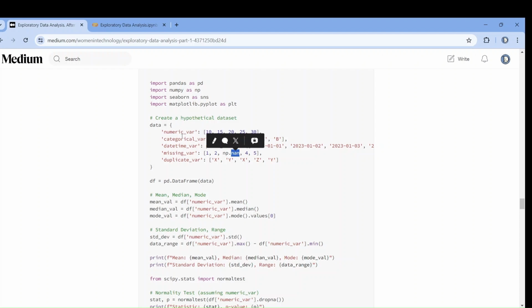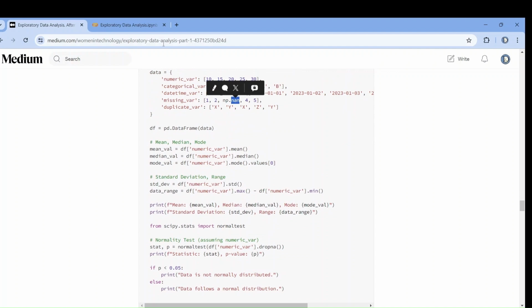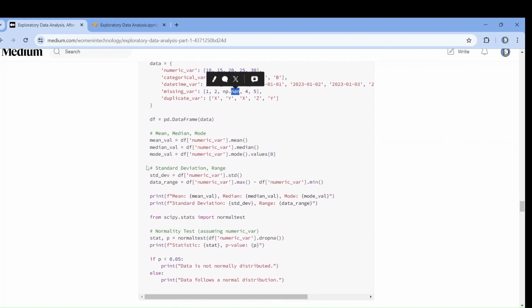So after you complete all these steps, you have to make sure that the data is valid. There is no error, no inconsistency, no anomalies before you model the data. So it is your job to do all these things. If you find any problem, then let me know in the comment section.